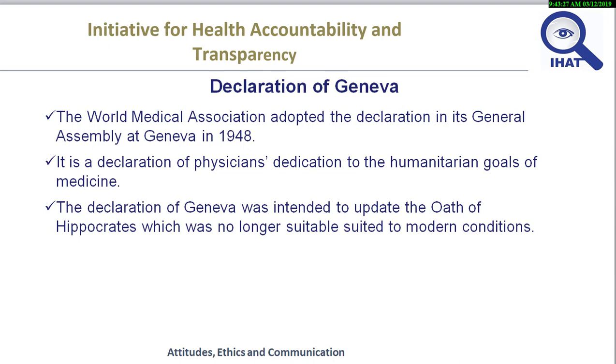There is the Declaration of Geneva. The World Medical Association adopted this declaration in 1948. It is a declaration of physicians' dedication to the humanitarian goals of medicine. That is why a lot of people see the role of healthcare professionals as humanitarian service. The Declaration of Geneva was intended to update the Oath of Hippocrates, which was no longer suitable to modern conditions.